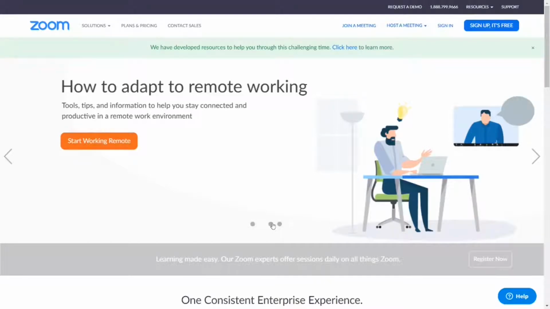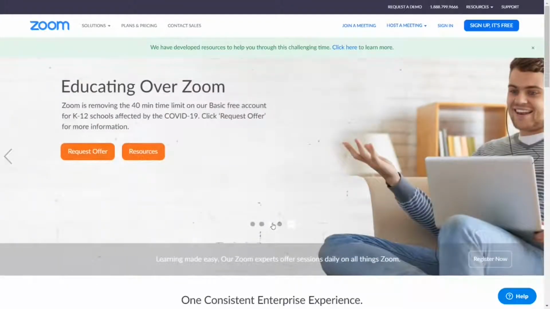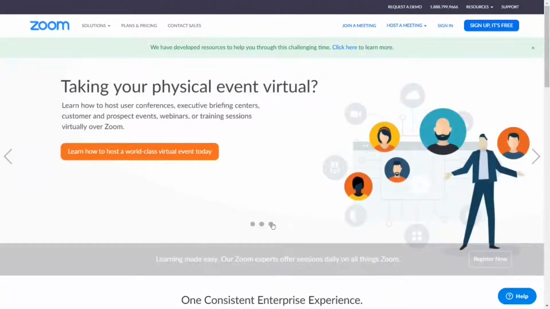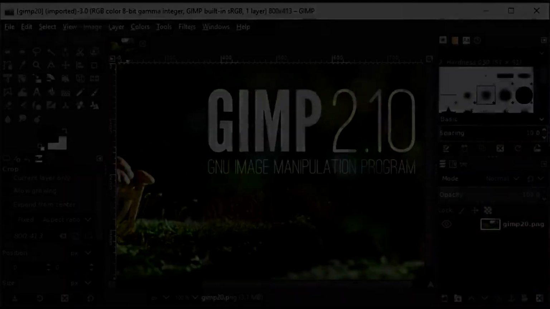In today's video, we will be taking a look at waiting rooms in Zoom. There have been a lot of concerns lately about security using Zoom. Starting April 4th, Zoom addressed these concerns by changing some of the defaults on user accounts. All meetings will now be password protected and virtual waiting rooms will be turned on so that you can screen participants. Let's take a walk through and see how this is going to look.